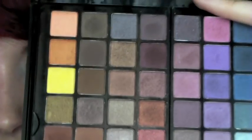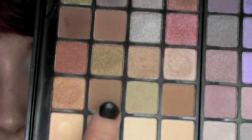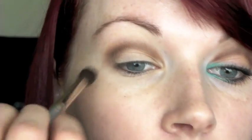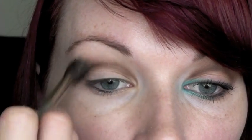Now going back into this palette, so we used this brown first, and then this darker brown, and now I'm going to go back into this lighter brown here. So you can see it's a lot different between this one and these two right here. I'm just going to take a light brown color, and the reason I'm using this color is to help blend out the top of these colors. So I'm going to work that on top of those other shades. I don't want to work that actually into the crease, but just on top to blend it out. You can blend it up towards your brow.